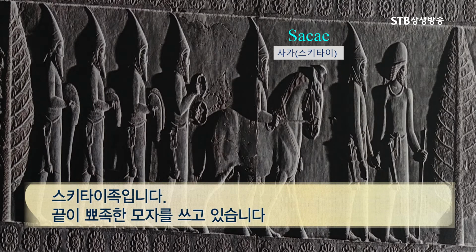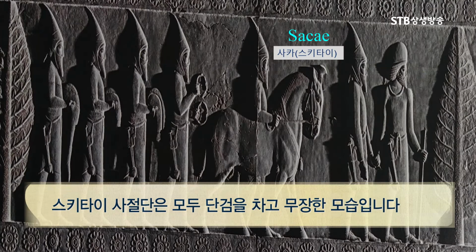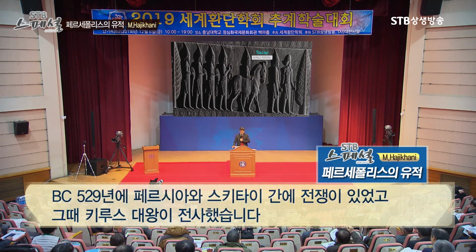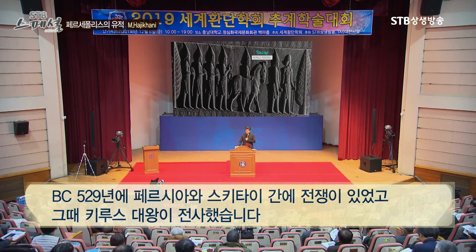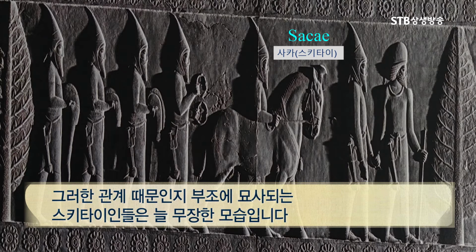Saka, nomad with the pointed hat. The name of the nomads in Central Asia. They are totally armed. You can see that they are carrying daggers. This is the daggers that all of them are armed. So somehow like the Massagetae, some believe that this delegation during the time of the war between Cyrus and Saka, they killed Cyrus the Great in 529 BC. That's why they are always armed in relief.